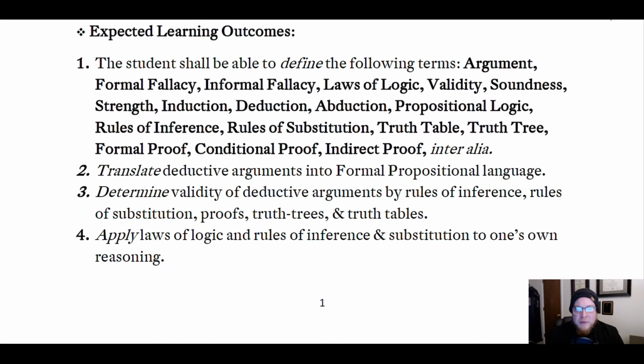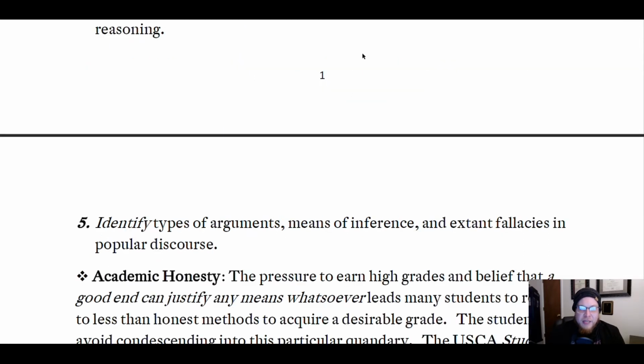2. Translate deductive arguments into formal propositional language. 3. Determine validity of deductive arguments by rules of inference, rules of substitution, proofs, truth trees, and truth tables. 4. Apply laws of logic and rules of inference and substitution to one's own reasoning. And 5. Identify types of arguments, means of inference, and extant fallacies in popular discourse.